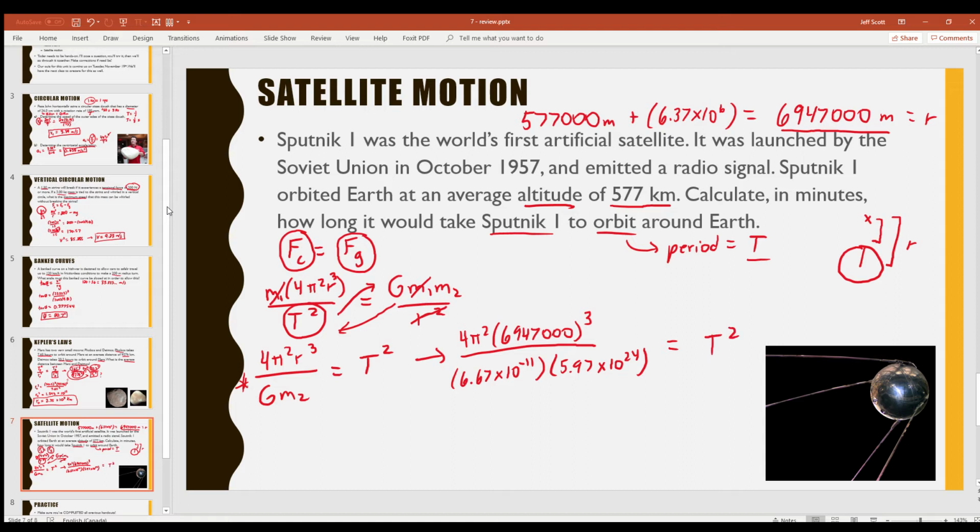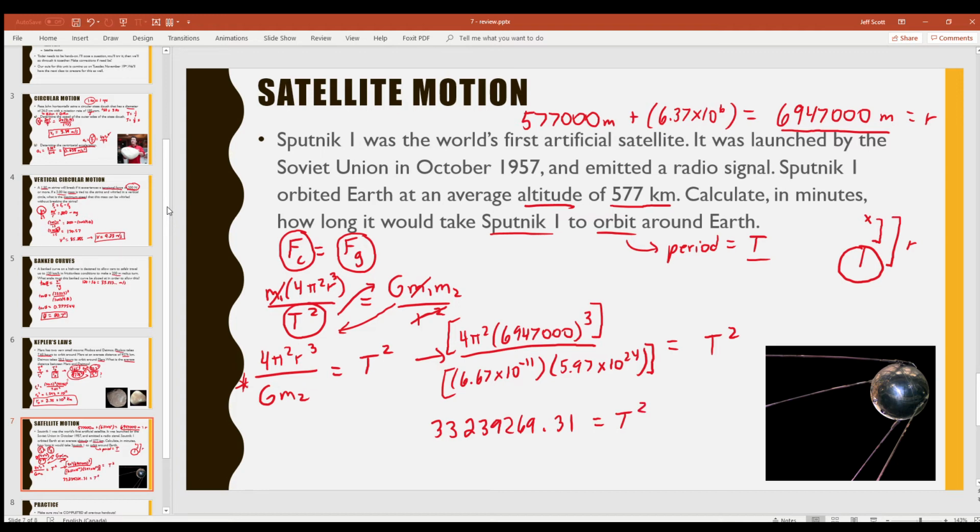Typing this entire thing in my calculator, I'm very careful with it. I bracket the top and I bracket the bottom. The division piece just goes in the middle. This actually gives me quite a large number, 33,239,269.31. And that is t squared. Square rooting that is going to give me t.